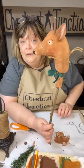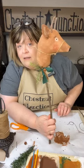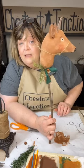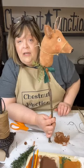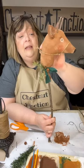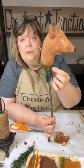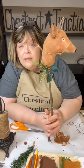There he is, nose up. And this is the side we decorated. Yeah, if we were running late today, so if I had had more time, I think this turned out really good, by the way, but I probably would have used more red, and then I would have put the bells up here, but we were running late today.